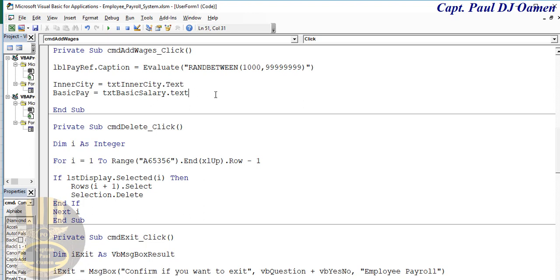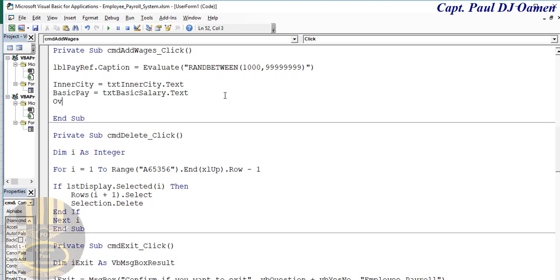Next one is going to be overtime equals txtOvertime, I think it's just called overtime anyway. Paste that in there, dot text. Yeah, that's fine.